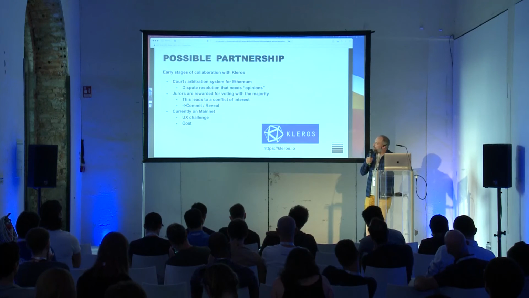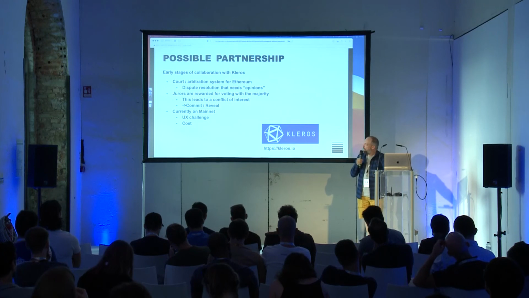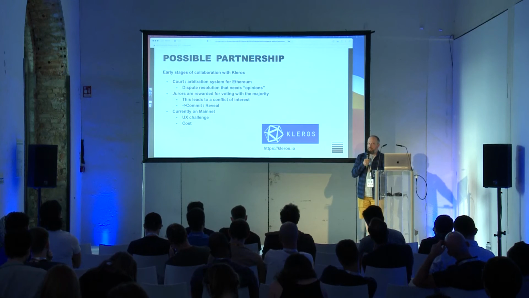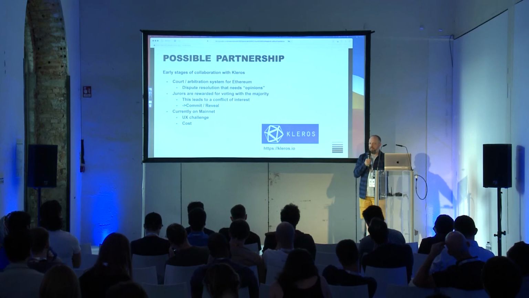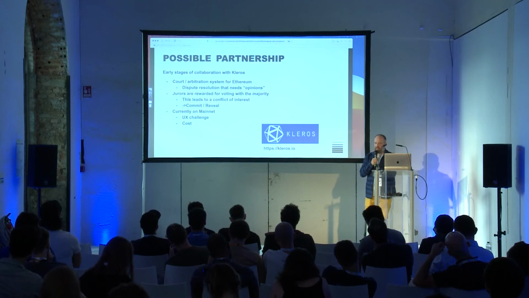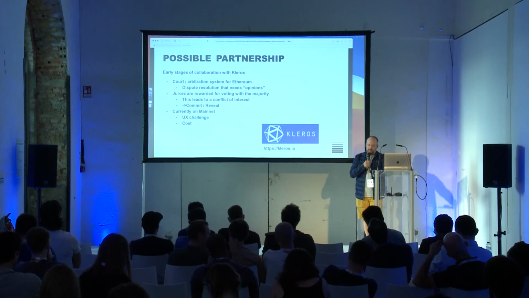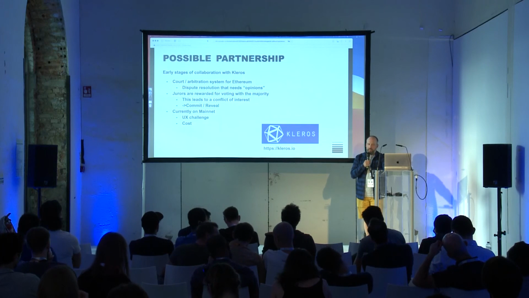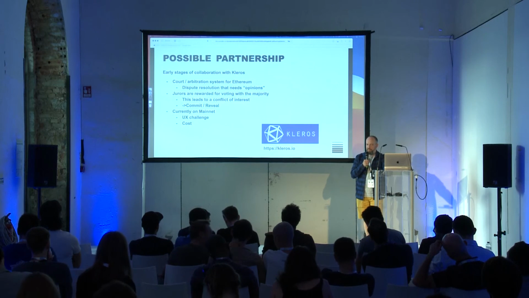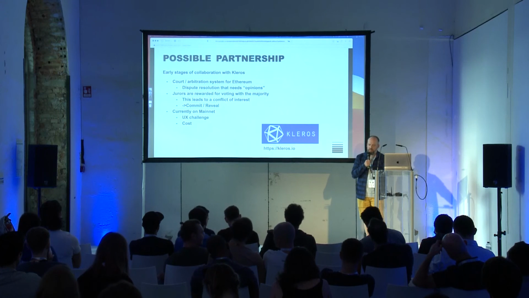So one partnership we are currently in the early stages of is, as I mentioned, with Kleros. They are a court arbitration system on-chain, for cases where it's not possible to have an automatic machine decision if something is the way it should be or not. So classic cases of contract disputes, stuff like that. In their system, the jurors are rewarded for voting with the majority, since it's a system to decide who's right, so there can't be an a priori decision which is the right vote.